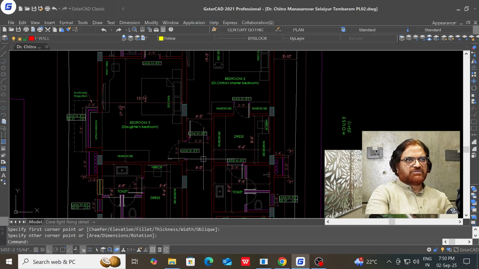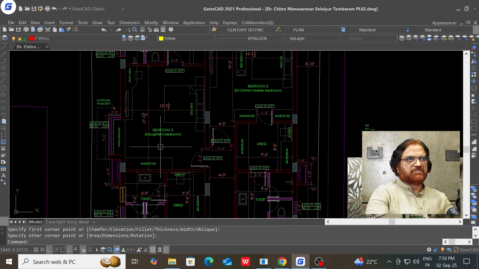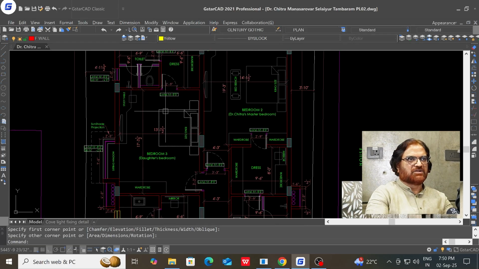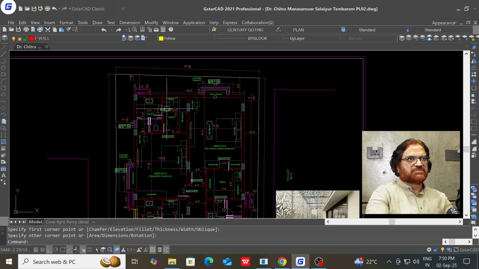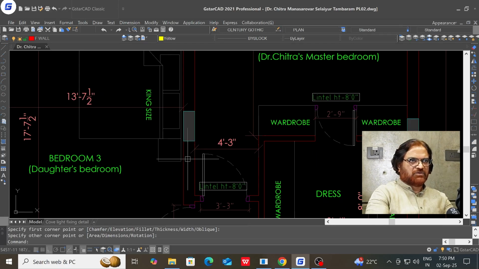As we go into this corridor, we are having two bedrooms. One is going to be the big master bedroom, and another is the daughter's bedroom. Let's have a look at the daughter's bedroom. The position of the cot is good, and the position of the study table is very good. It's gone into the corner. The TV position is good. Sitting window is good. Wardrobe is good. Everything is good here. And the column is also good.